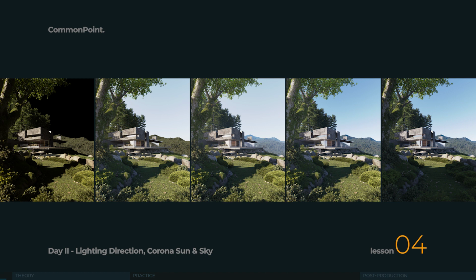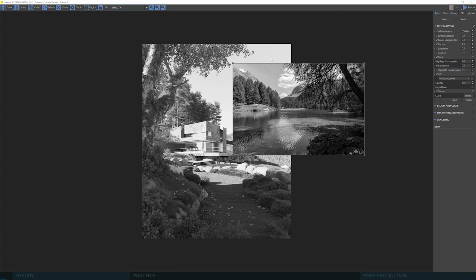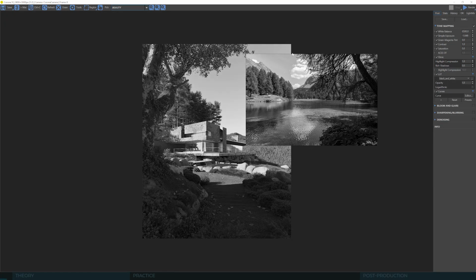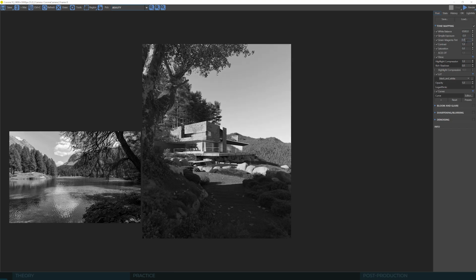Whereas in our last theoretical lesson, we analyzed our images in black and white and went through many possible traps we can fall into. As for today, we will add another piece to those puzzles. We are bringing in a new concept, a new tool to manage daytime scenarios. We are talking about sun direction.